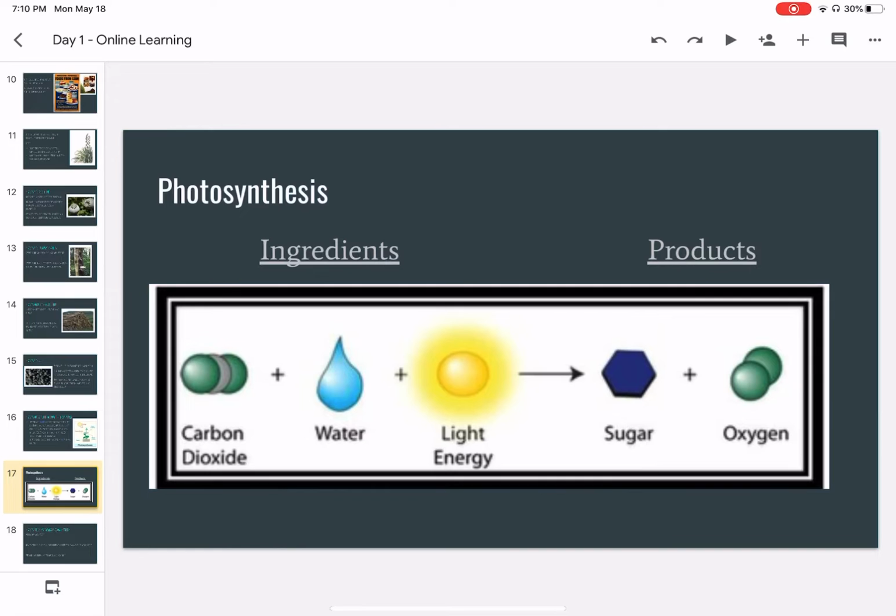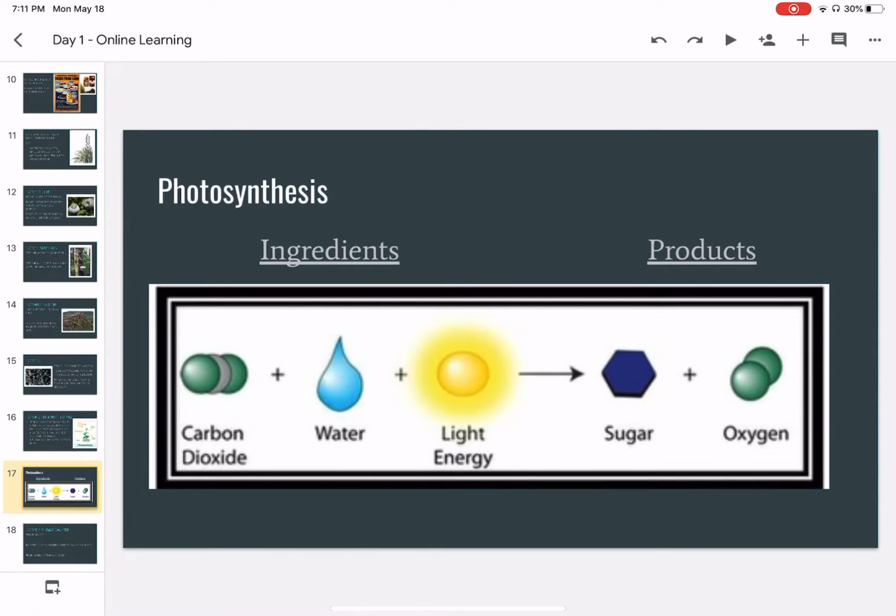It takes some carbon dioxide, takes some water, takes the energy from the light, smushes it all together, and what it produces is sugar. And that's what the plant is going to use. The plant's going to use that sugar as its energy source. And then it also produces oxygen. And that oxygen it's just going to give away. That's just the extra thing that it makes. And it's like, I don't know that I really need this at the moment, and it gives it away.